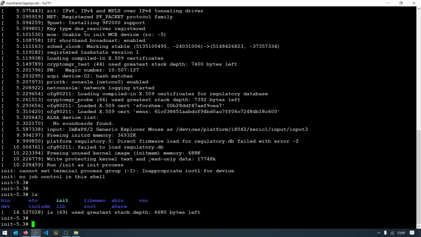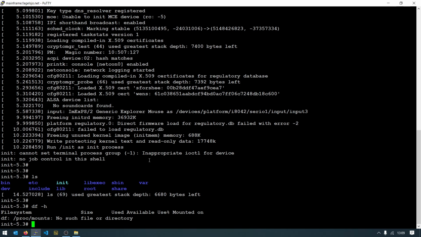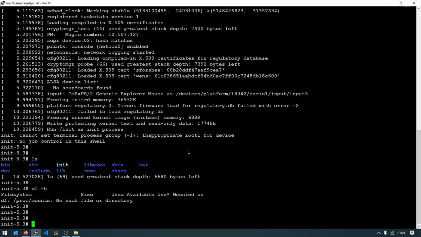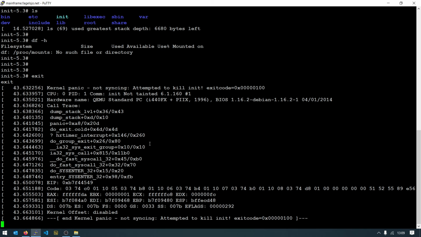And everything seems to be working fine. Well, we don't have any file systems mounted, but we do have access to all of this stuff. So, great. Now we know that everything works this far, and I think this would be all for today.